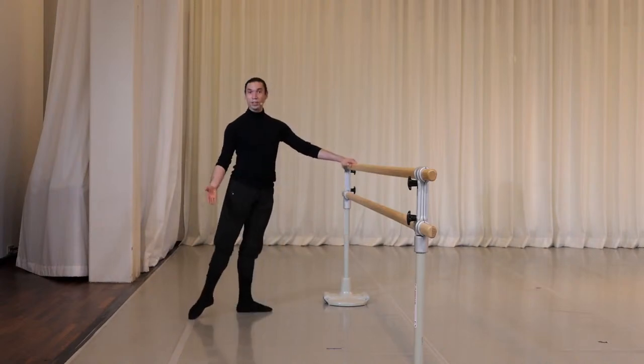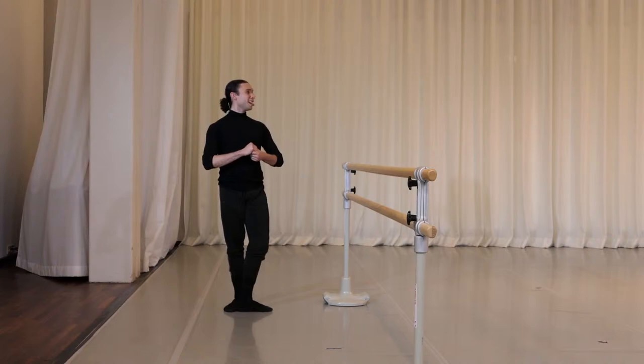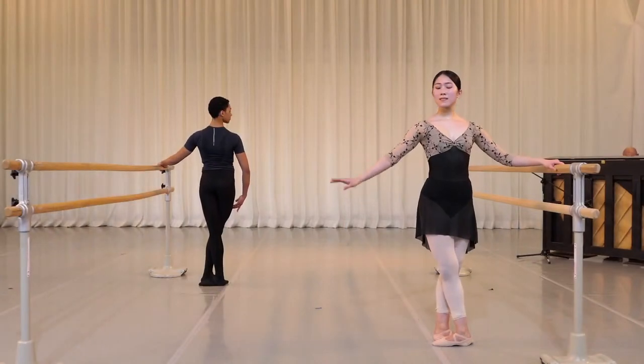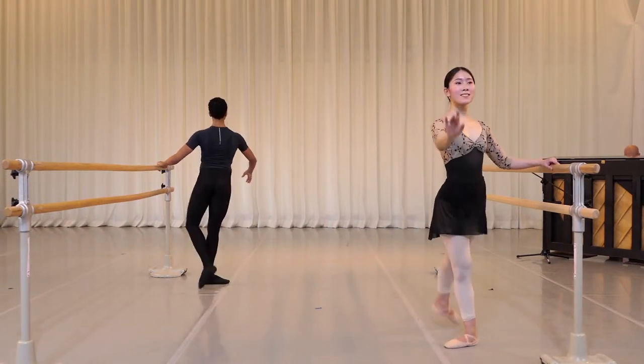One, dégagé, side, grand battement, down. And the close, and then reverse, and we finish. Very fast. Thank you, maestro. And forward, and passé, and the back, and passé.